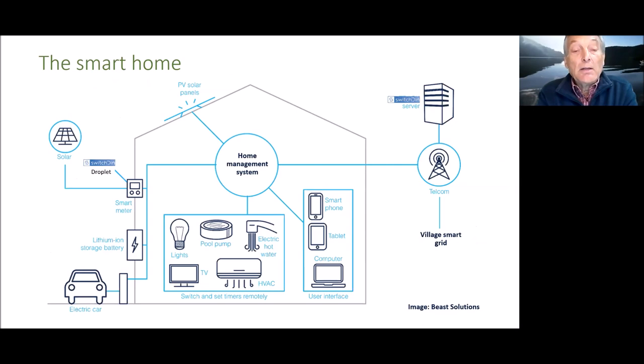Each home is designed to be part of the smart grid, starting with a smart meter that allows real-time monitoring of time-of-use electricity data, production from the rooftop panels, and consumption by individual appliances. Our guidelines include designing for electric vehicle charging — which could be an important source of battery storage for both the house and the grid — a home management system to communicate between the owner, appliances, and electricity systems, and a cloud server for real-time and historic monitoring of each house.